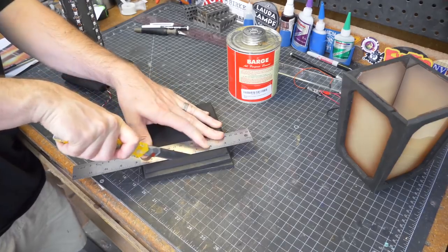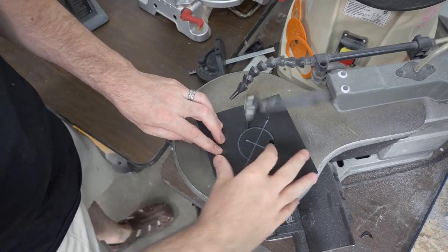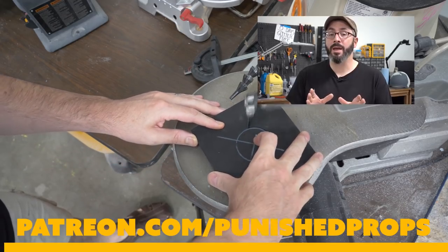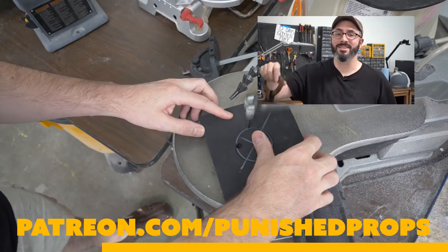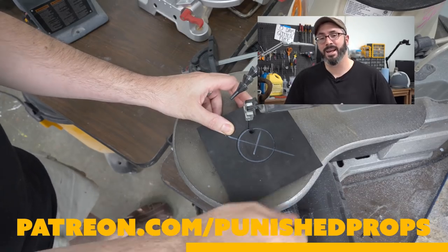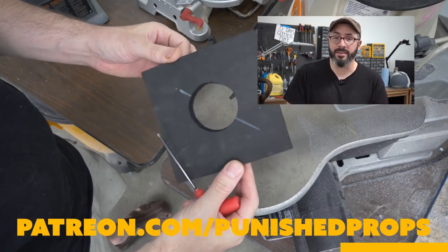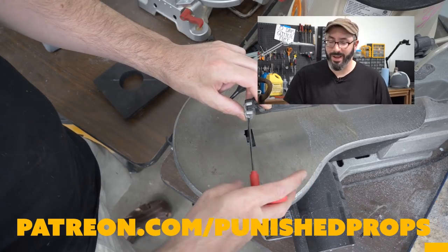Some of the parts required a nice big bevel, so I cut those by hand using a metal ruler and my really sharp hobby knife. Interior cuts, like this one for the LED tower, can also be made on the scroll saw. After poking a hole through the foam, I fed the scroll saw blade through the hole and then cut along the line. While I'm cutting that out, I'd like to take a moment to thank our patrons. It's because of you that we've been able to tackle so many really cool projects in our fantastic new shop. If you aren't already a patron but you want to help us out, you can head on over to patreon.com/punishprops, get access to a weekly behind-the-scenes vlog from the shop, extra credit build discussion videos, and early access to our weekly build videos. Thank you so much for the continued support — it means the world to us. Let's get back to the build.